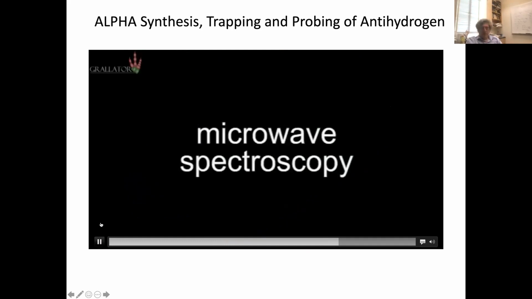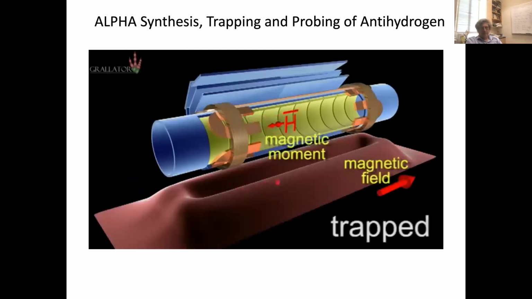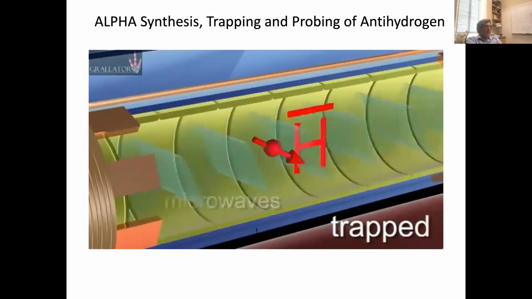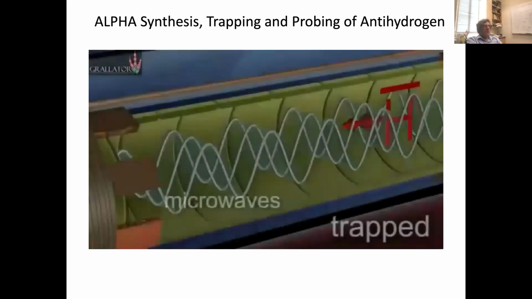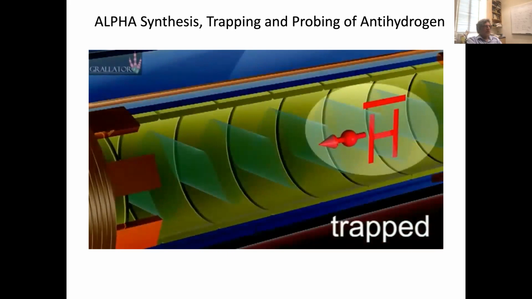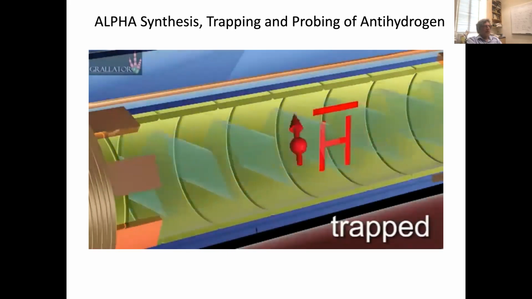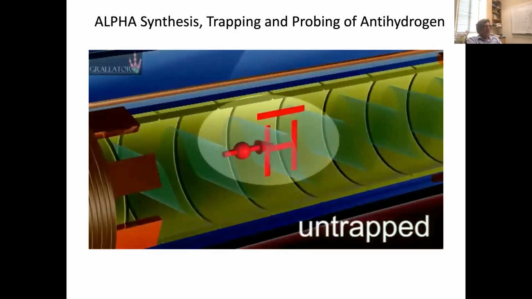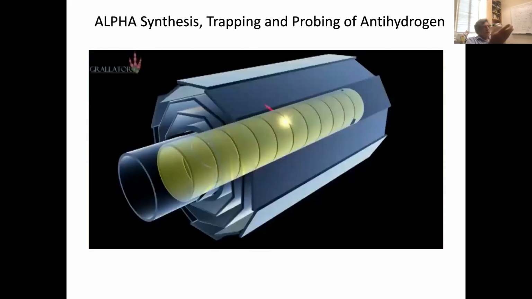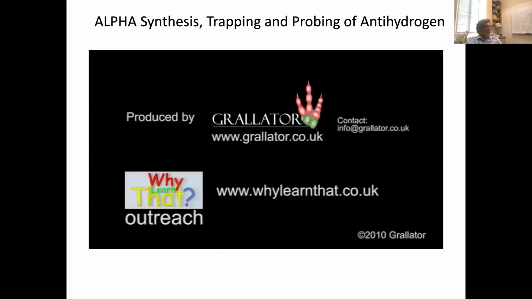So as an example of what we do, microwave spectroscopy. You shine microwaves on antihydrogen, you can change their magnetic moment. It doesn't matter what the magnetic moment is for the purpose of this discussion. It's a property of the antiatom spin. We can flip it. And when we flip it, it's going to hit the wall. So it flips at certain frequencies. We can control it. And it can be trapped in one direction, and then we flip it to an untrapped direction. Now it's not trapped, and it's about to hit the wall. And then we see it. So whether or not we flip that magnetic moment has to do with the frequency of the microwaves. We know what would happen with hydrogen. We do the same thing with antihydrogen and we see how that works.